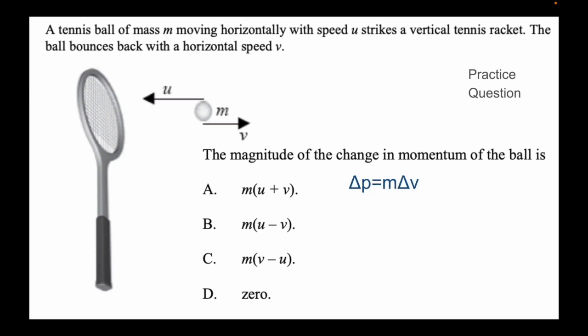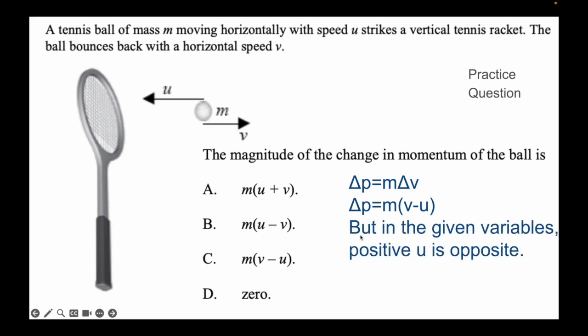Well, interestingly enough, this is the same situation as we've been looking at before. Our impulse here, it's looking for the change in momentum, which is impulse. And in this case, the given variable, positive u, is in the opposite direction. Notice it's going to the left. So one of the things that they're going to do here is keep our positive and negative conventions. So if something's going to the left, remember we have to give it a negative sign. So the way we can write this is m times final velocity, which is going to the right, minus initial velocity. So we end up with A as our answer.